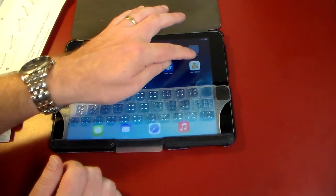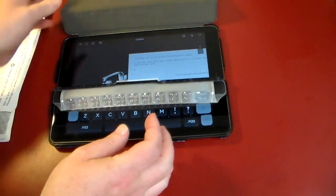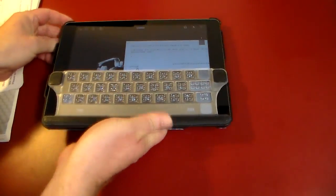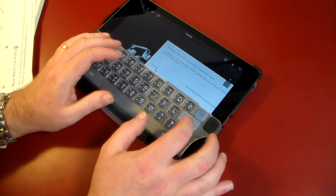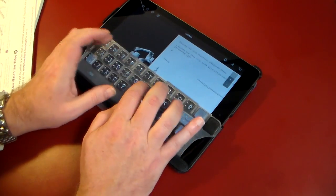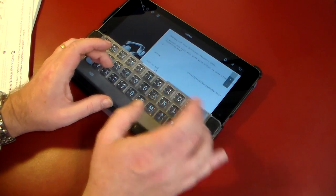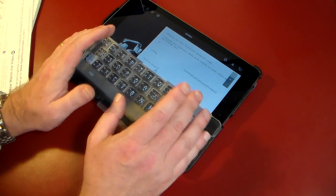Alright, so let's go ahead and bring up, in my demonstration, I've got Hank's Writer app. So we're actually going to type on it like a typewriter kind of thing here. Let's go ahead and put it at an angle. We'll just do kind of flat, just a little elevation, not much. So I'm going to go ahead and hit enter. And we're going to type on this. Oops, backspace. Oops. And this isn't a problem with the keyboard, it's the problem with the typist.